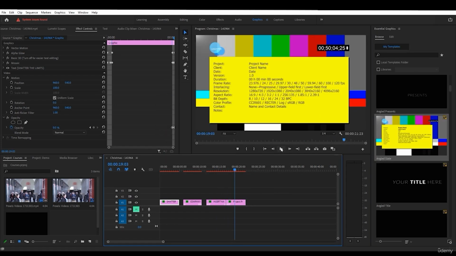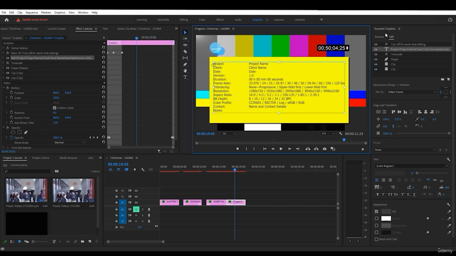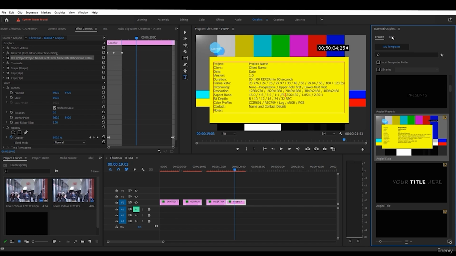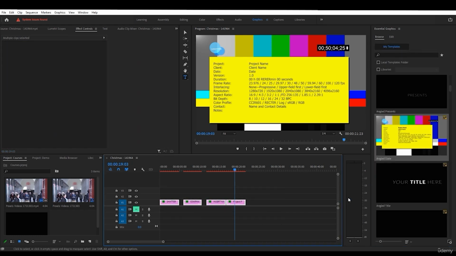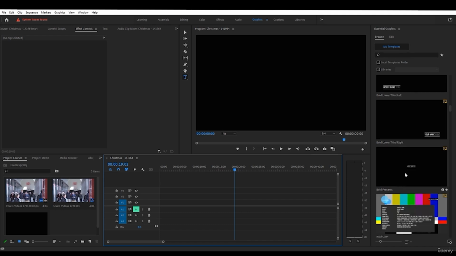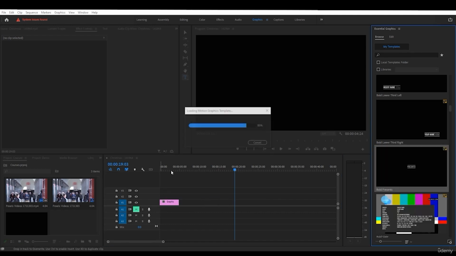There are many presets for you to use. You can change all of the settings, for example, name, minute. You can change all of the settings by going into edit section. So let's delete all of them and let's see what others can do.